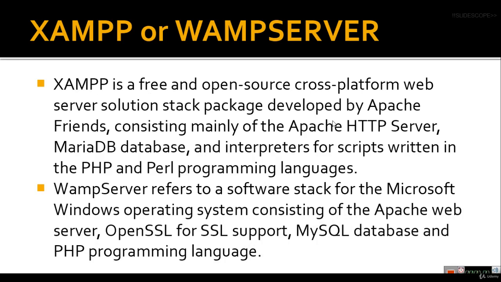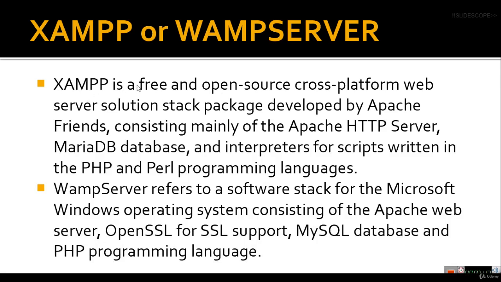In both these versions, you will get Apache HTTP server, MariaDB database, and interpreters for scripts written in the PHP and Perl programming languages. And you can see in the description of WAMPServer that you will get MySQL database, PHP programming language, and Apache web server. So to run MySQL databases in a local server, we need Apache, MySQL, and PHP, and both these softwares are capable of doing that.